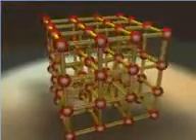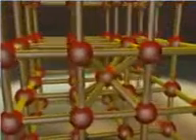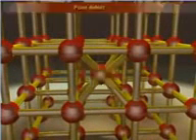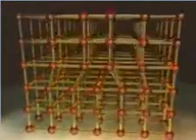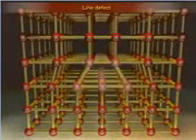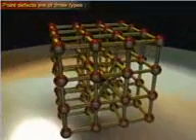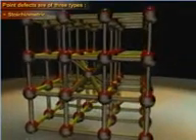A defect arising due to the irregularity in the arrangement of the constituent particles around a single lattice point is referred to as the point defect. On the other hand, a defect arising due to the irregularity in the arrangement of the constituent particles across a row of lattice points is referred to as the line defect. In this module, we are going to explore the point defects, which are of three types: stoichiometric, non-stoichiometric, and impurity defects.